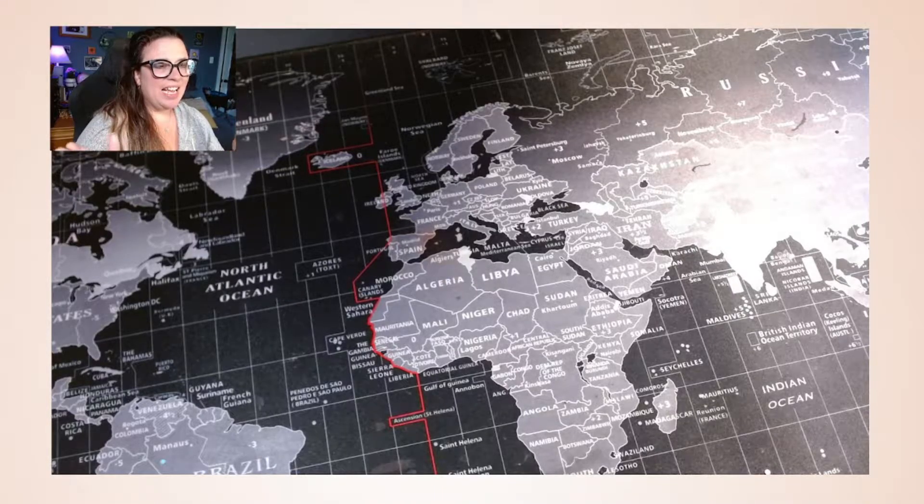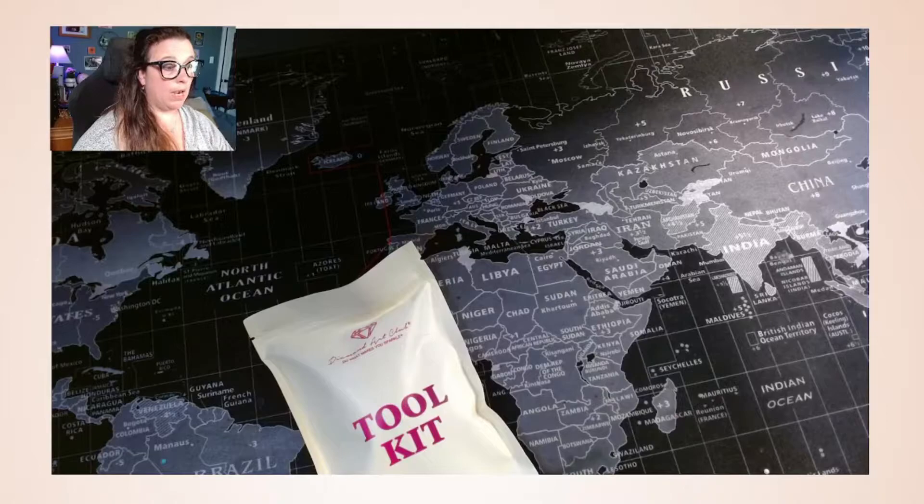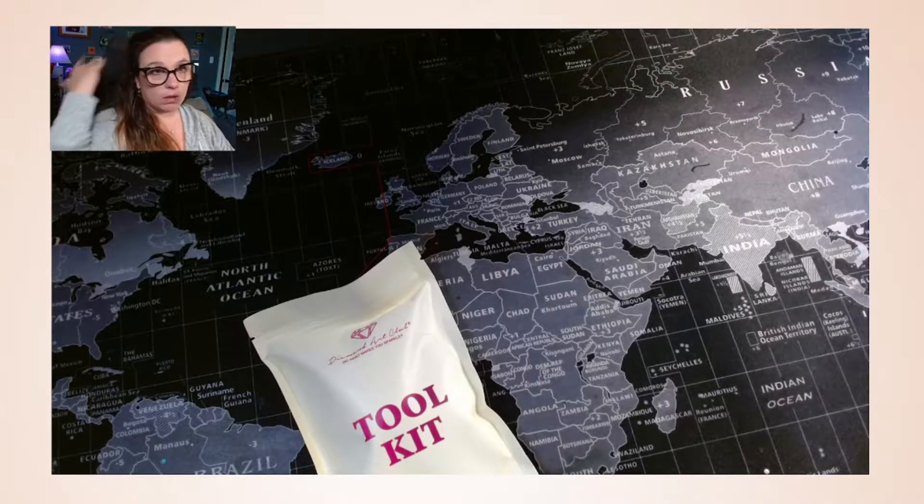Sometimes we get kits that are new kits with all the extras, and some are just a regular kit without the washi tape or mine covers. I will say we got a new kit today. Please don't pay any mind to my hair — it is super windy here today in Jersey, like 54 degrees but so windy.